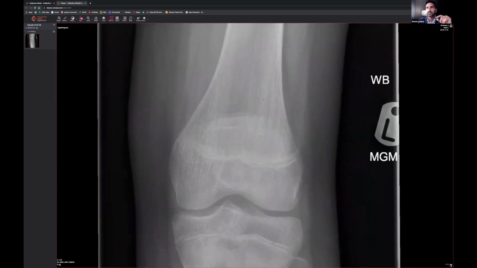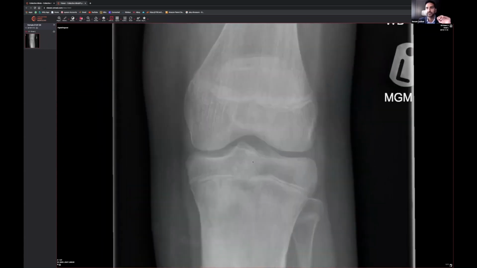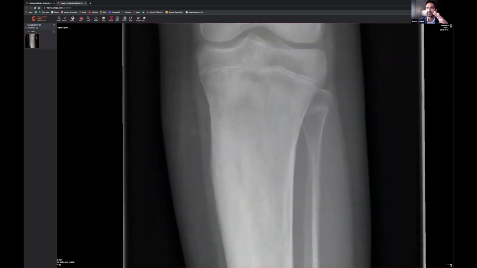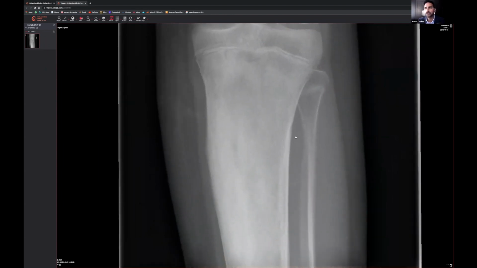You can see trabeculation, very nice straight lines all over the place. But over here, as you go across, you can see that the very nice straight lines aren't so obvious now. It looks kind of cloudy, a bit murky maybe. And then when you look at the cortical edge over there compared to the cortical edge over here, this looks a bit hazy. It doesn't look quite right, okay?